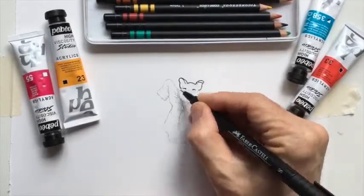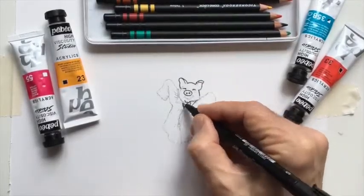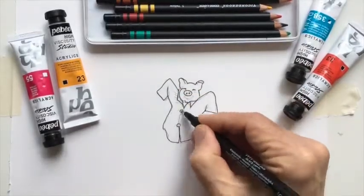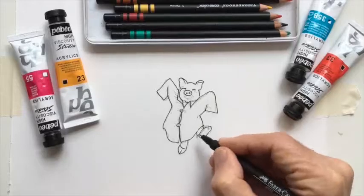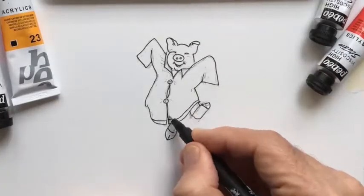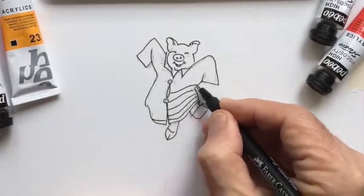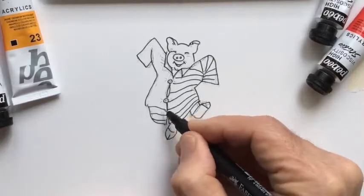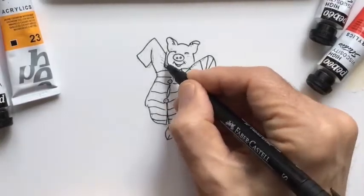Today, I'm going to show you a few tips and tricks on how to make coloring a picture so easy and fun. First, I'm drawing a little pig here in his dad's pajamas, and I'll use this to demonstrate some coloring secrets. First though, we need a joke to warm up, don't we?